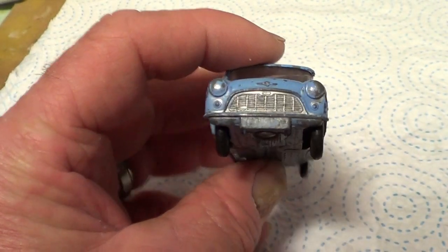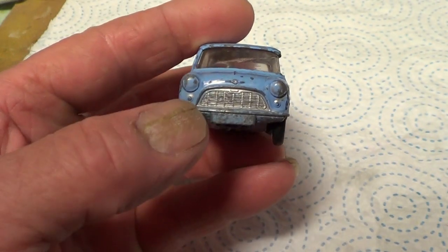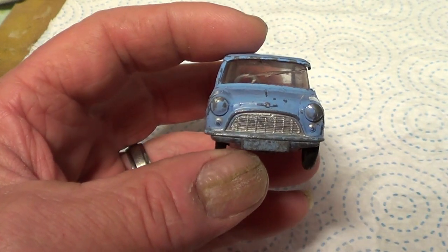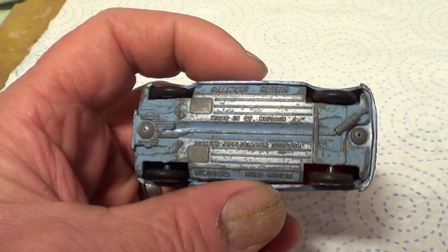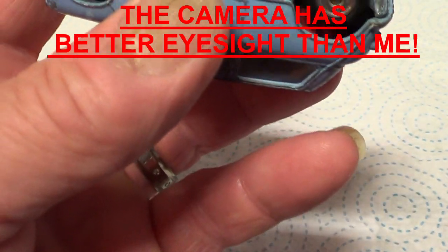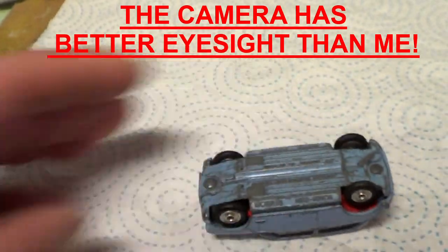Just recently, most of you will have seen Bob Willis's video where he did 2 little minis, and he drilled out the headlights to put jeweled headlights in there, so I might try and do the same with this one. So there you go. Come on now. I think I've got my glasses on, I can't see a blooming thing.